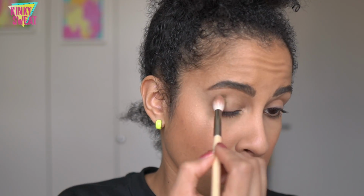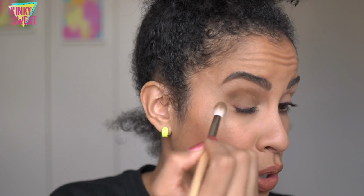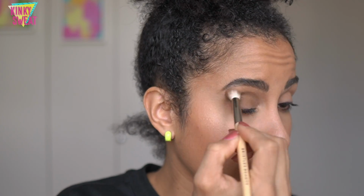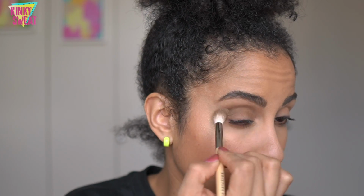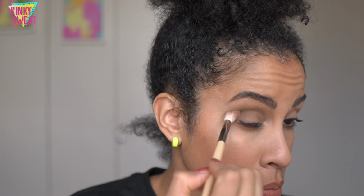Round 2. Curious to combine the greens with the roses and see what happens there. I know many have tried rose to the crease and matte over the lid. Well, let's just do almond eyes first. Let's see how this goes. Because these greens, as experienced from Melt number 1, could be a little tricky, and already there's some skippage, but again, that's why I insist on using a brush that's a little stiffer than usual, because the rose tones are easier to blend. They're a little smoother and they don't take as much work.